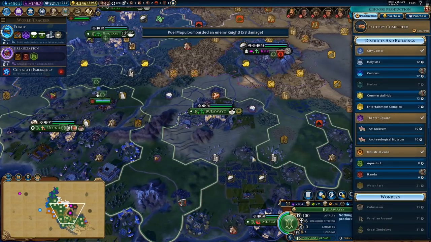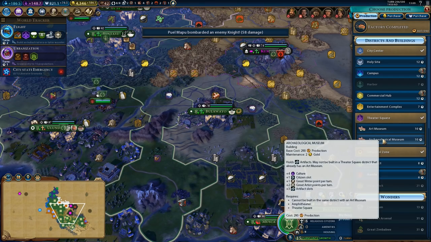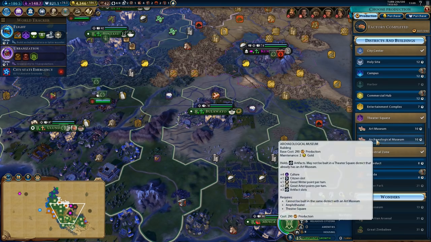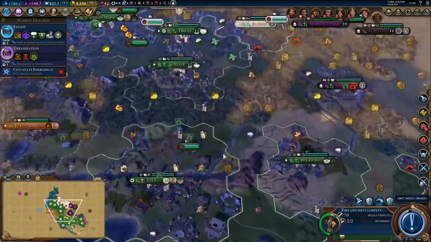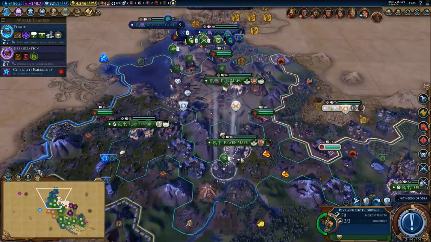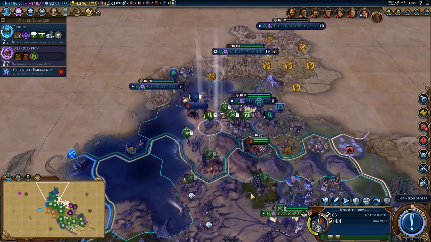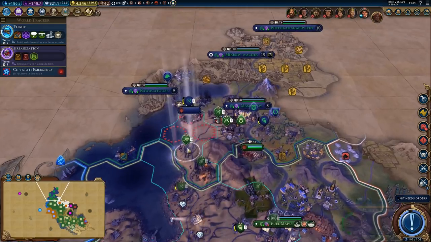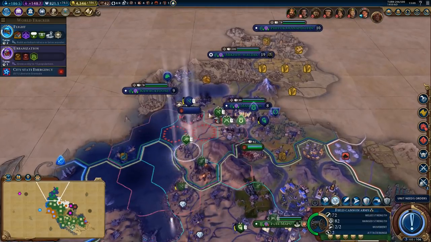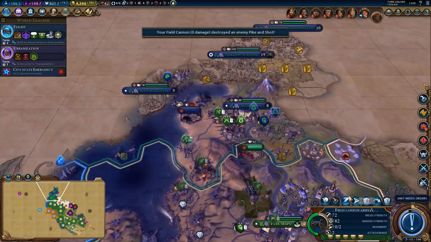So, Bulawayo production. Let's maybe grab a museum. We got quite a few antiquity sites. Would be nice to get the artifacts from them. Yep. So, back to the siege. We can back up with that knight. Kill that guy first.